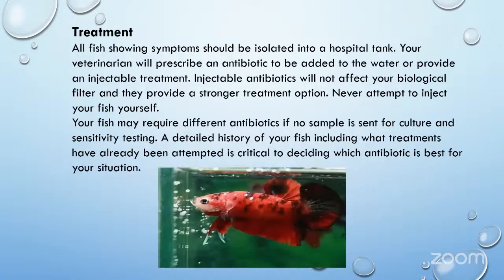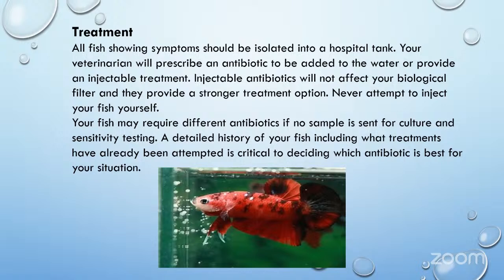Now, these are the symptoms which we had seen. Now, what is the treatment procedure? All fish showing symptoms should be isolated into a hospital tank. The doctor will prescribe an antibiotic to be added to the water or provide an injectable treatment. Injectable antibiotics will not affect the biological filter and they provide a stronger treatment option.